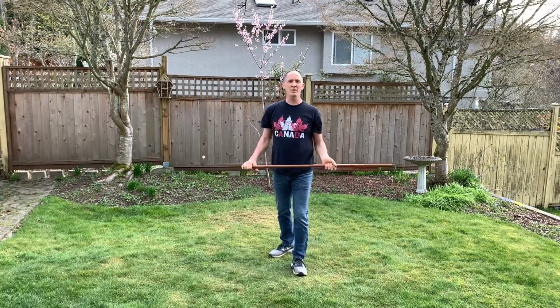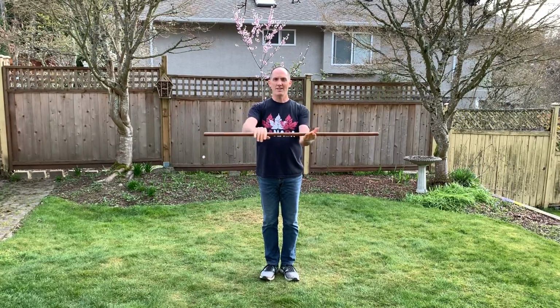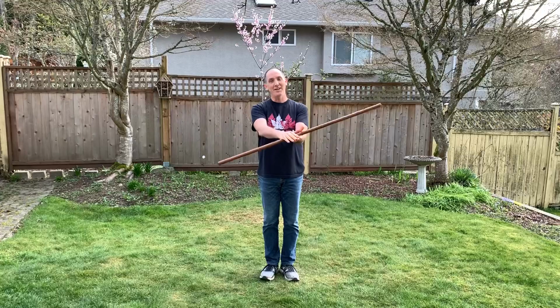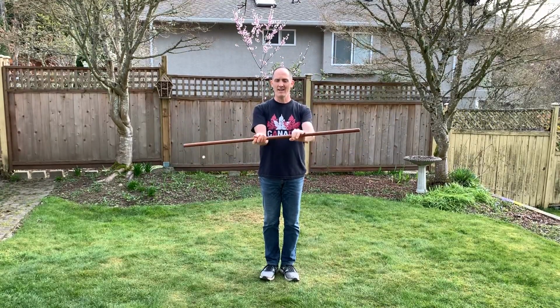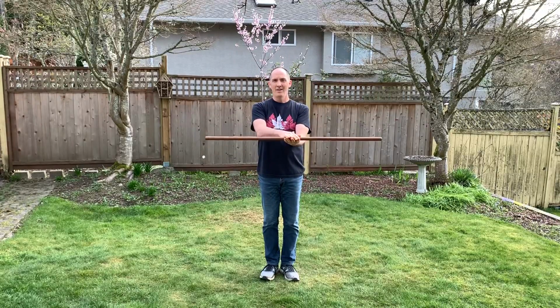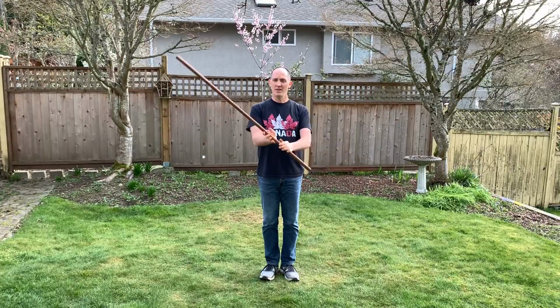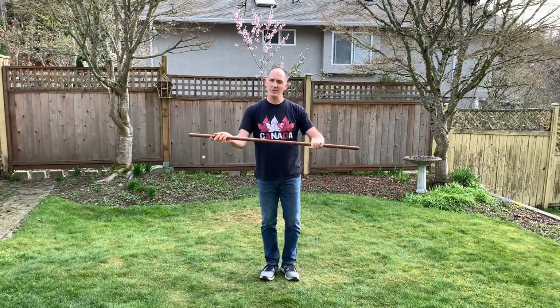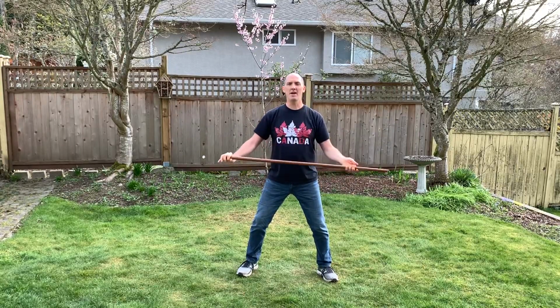So the first thing we're going to do is a few little exercises to get warmed up with the Jo and with our wrists. So grab the Jo at both ends, one palm up, one palm down. You're going to slide your hands in like a sandwich. You're going to turn the sandwich over, and then you're going to slide to the ends. Again, together, over, slide to the ends. Once you do that in a more continuous fashion, it's going to get nice and smooth and comfortable.